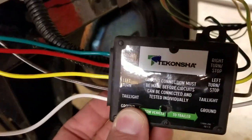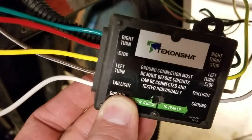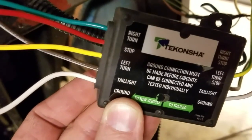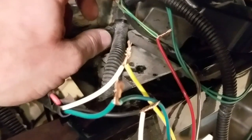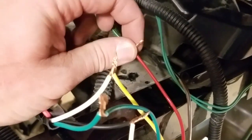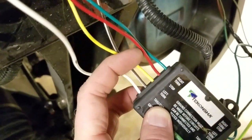So it's actually pretty simple. You've just got your inputs, which are your right turn signal, which comes from the front of the vehicle, from the turn signal switch. Your stop switch, which uses the factory. So once again, we just tied into the green with yellow stripe wire before it gets to the back lights. We cut it and spliced it in and just put them both together into the one input for the stop light. So when you press your brake pedal, it lights up this line.